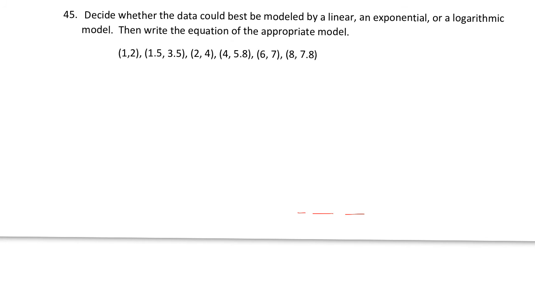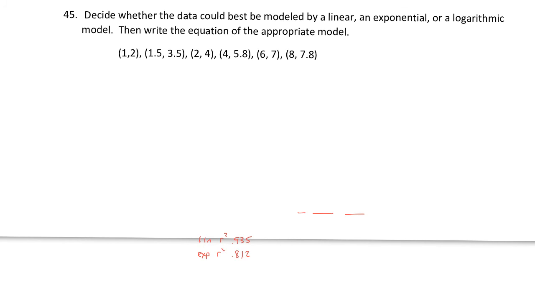Just put the data in your calculator and then do stat calc. Start with linear regression and look at the r squared. The linear r squared is 0.935, and then find the other one, stat calc. This time we want to do exponential regression, so that's enter, and the exponential regression is r squared of 0.812.